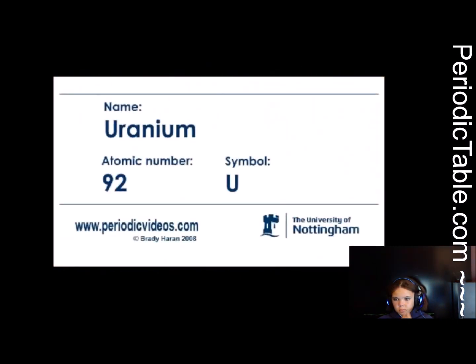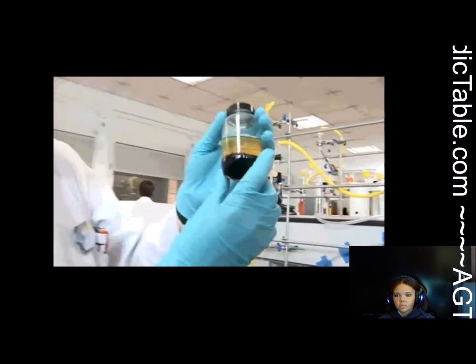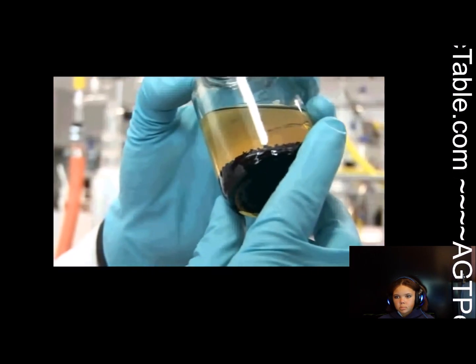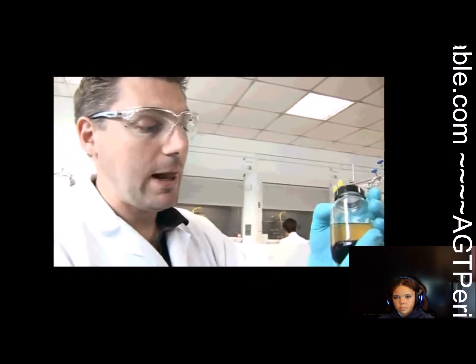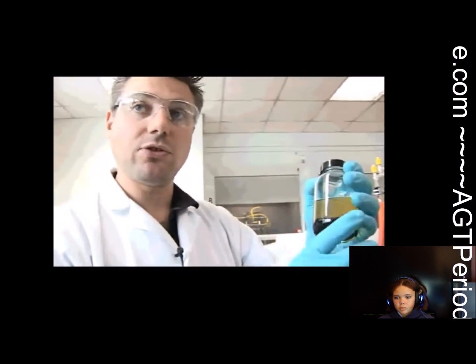Okay, so next up is uranium, which is my favourite actinide. It's the one I handle in the lab. It's also the boogeyman of the periodic table, I think. As soon as you say uranium to people, people start going, ooh, not sure about that. This is the boogeyman. This is uranium turnings. They have a sort of dull appearance because when they're cleaned up, they're really very reactive and they react with oxygen extremely quickly. But if you acid treat them with concentrated nitric acid, you get really beautiful gleaming surfaces, but it doesn't hang around very long. Uranium is the basis of much of nuclear power, and it exists in two isotopes.